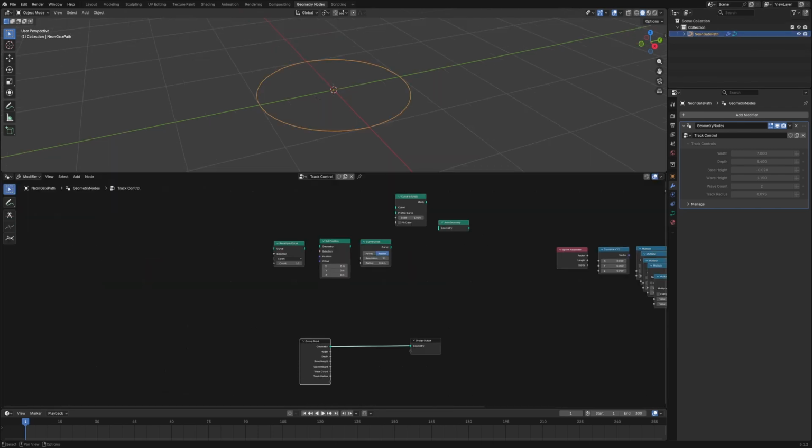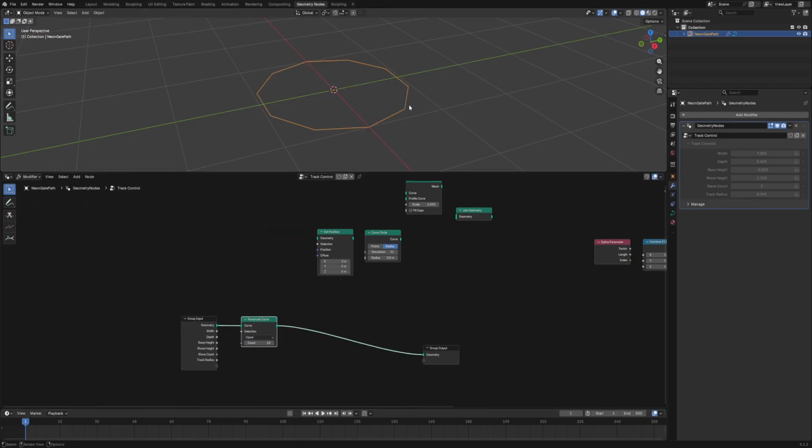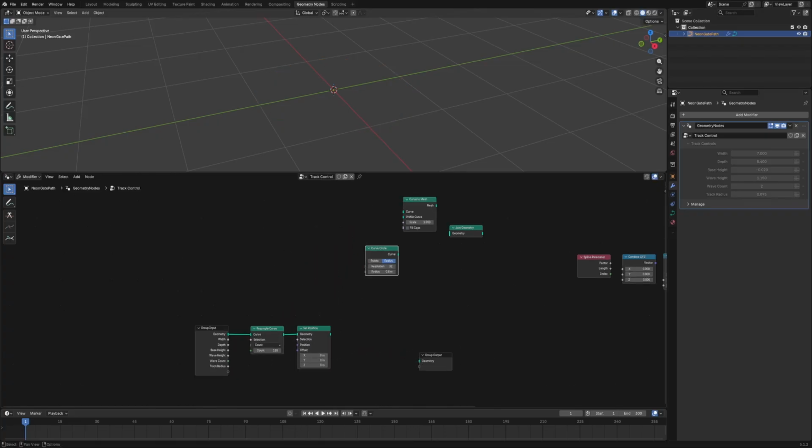So now we're going to go make the main curve logic. So if we just take group input and resample curve and pop it in there, you should see in the viewport we now have a bit of a rough-sided circle because there's only 10 points. So let's change this count to 128 on resample curve. And then let's take the resample curve node and just pop it in set position geometry. You can also disconnect this group output. Then we can just wire set position in the group output. And you can see our curves come back again.